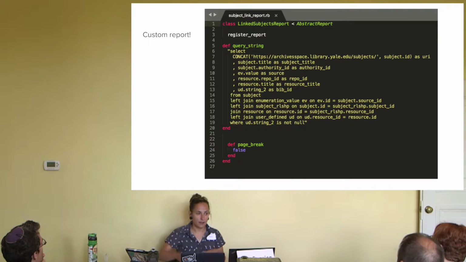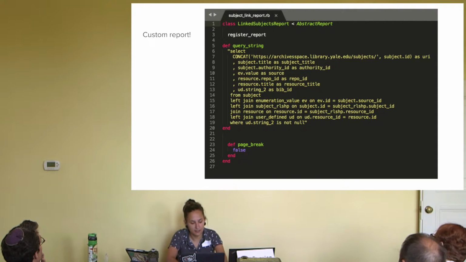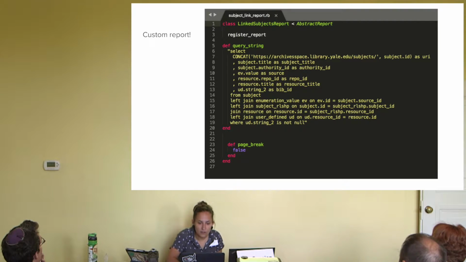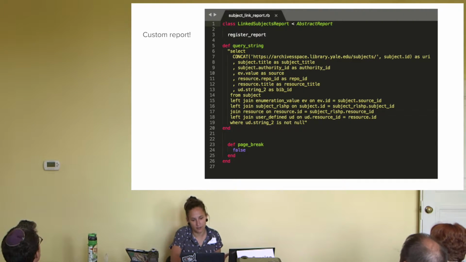This is one that I wrote recently and added to ArchivesSpace just as kind of a test. One of the cool things about it is that, can you see that all right? So this is one that I added here. And then you can see in the ArchivesSpace directory, I just basically added this here with a translation for the title and a description of the report.